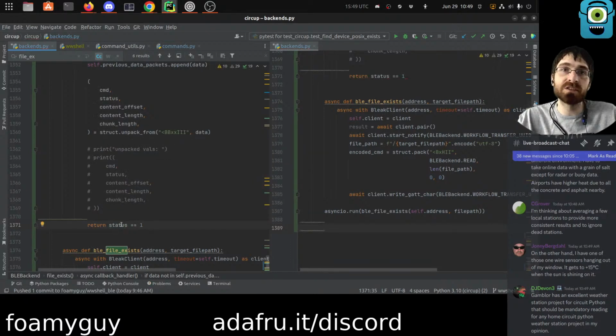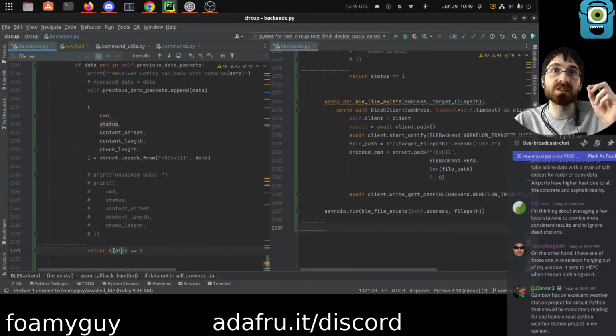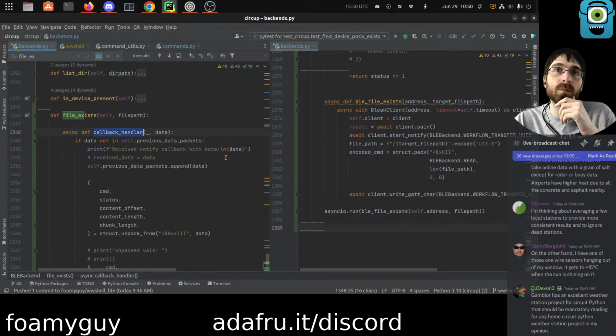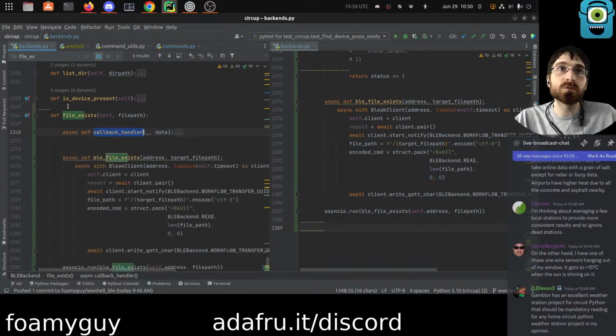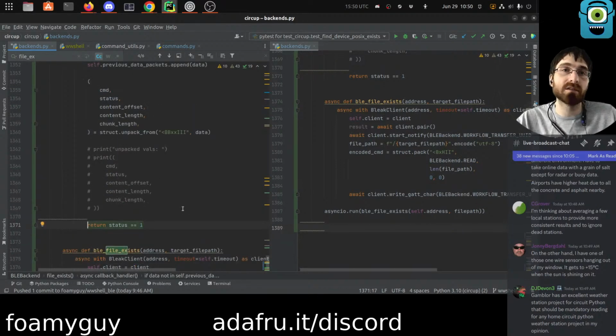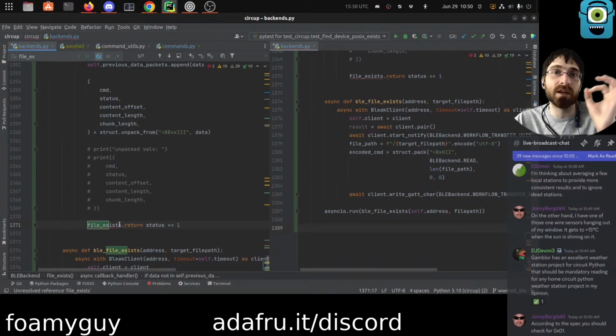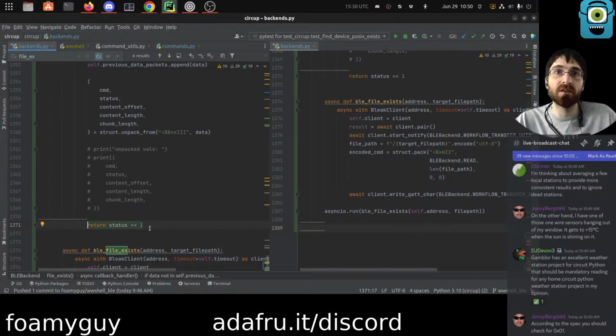So if it was successful, we return true. If it was error, i.e. 2, it's not equal, we return false. But the problem with this is returning from callback handler, which won't do what we want. We need to return from file exists, which I wish there was a way in Python to just be like, file exists dot return, or so. I wish you could just tell it, not my function, but this parent function.